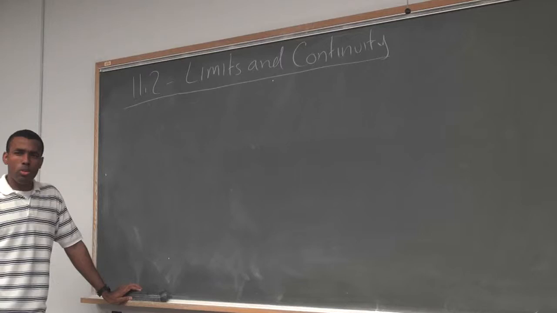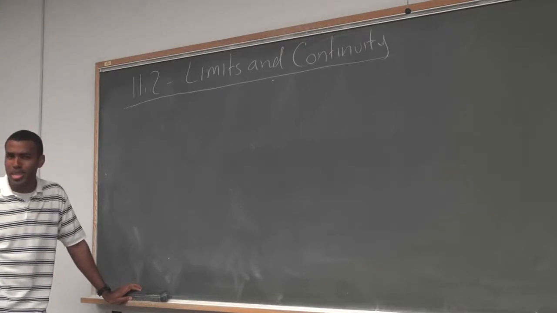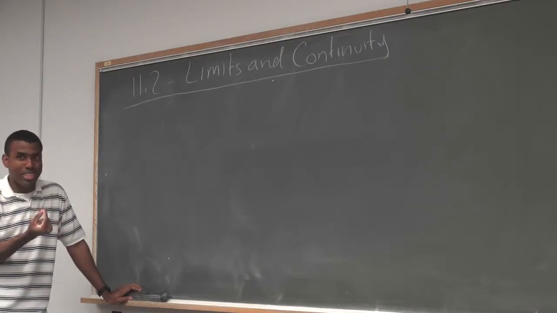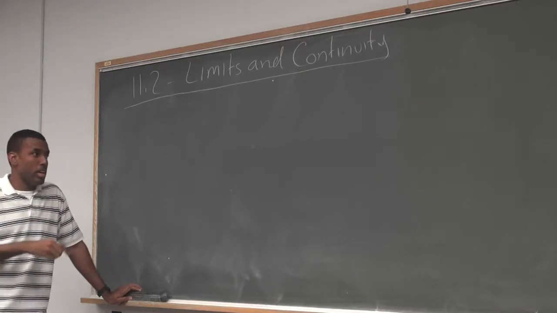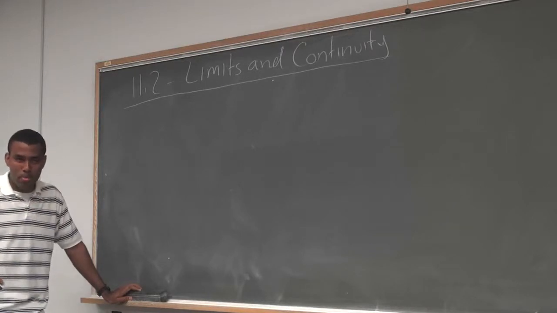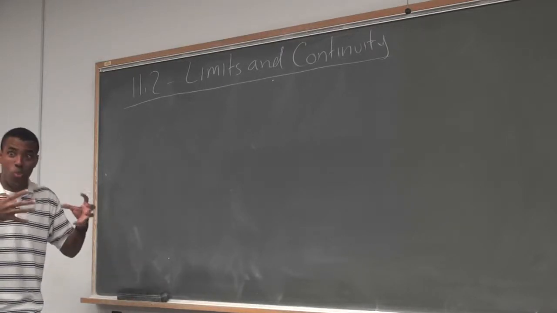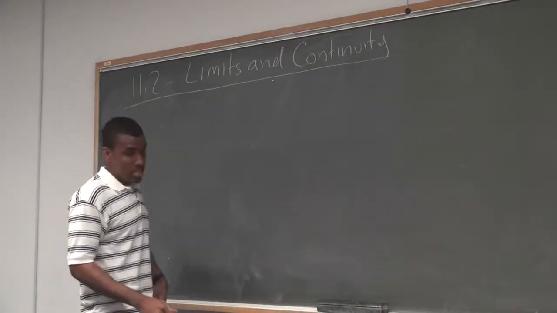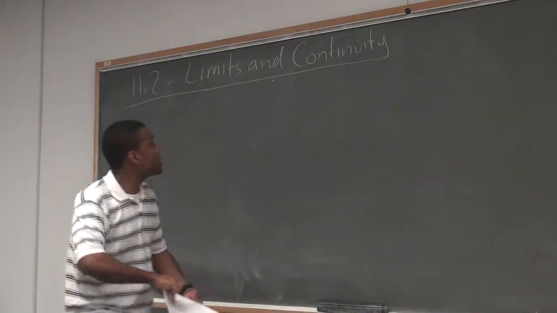Integrals won't be different so much, right? Because the integral is also a limit. Remember, it was the limit of Riemann sums, right? The thing is, those limits are usually nice, in the sense that you never really divide by 0 in one of those things, right? With derivatives, though, the denominator is going to 0, and that causes things to act weird, right? So the derivative is going to be really different in 3D than in 2D. When we get down to the algebra of it, it won't be that bad, but conceptually, to make it all work, it's going to be very different. But let's start with limits.